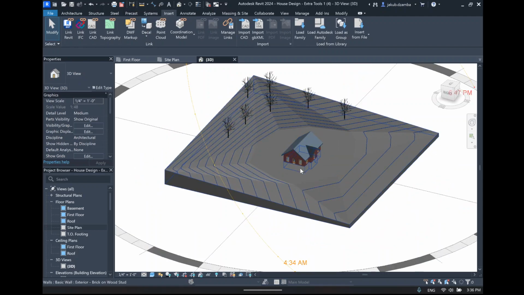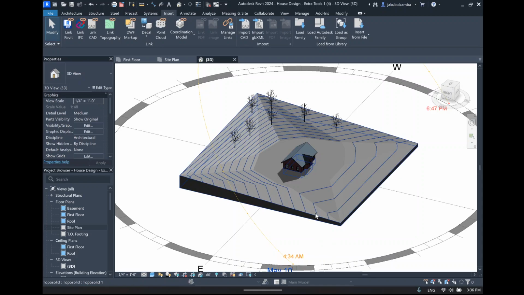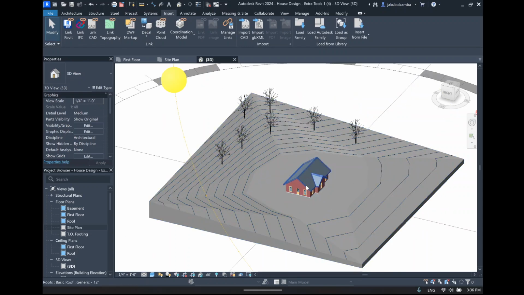Now it doesn't really show any shadows yet, I think. Yeah, it's not showing any shadows, but if I go down here, there's a little sphere next to the sun that's off, so I'm going to click that, and it turns the shadows on. And as you can see, there's our shadow, and I can move the sun around and influence the shadows by doing that. So that's how we can get shadows.